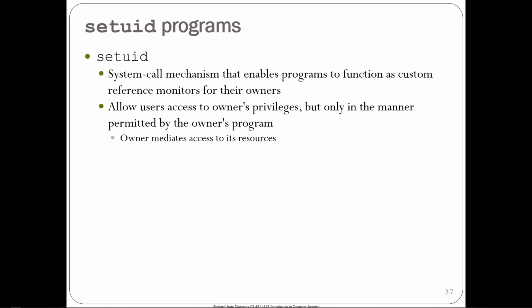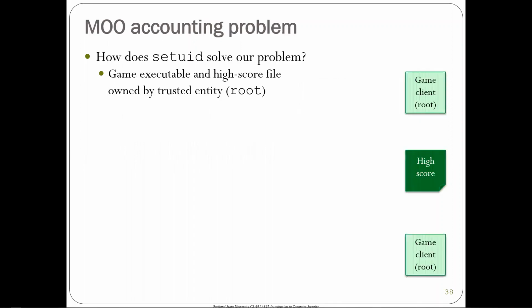And it'll be secure. I wouldn't trust myself to write a setuid program for myself, but I would trust other people with many eyes to do this for other programs. But the idea is that I am going to mediate the access to my resources. In this case, the game client is going to mediate access to the high score file.